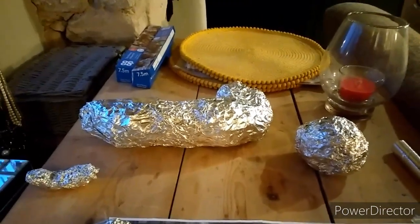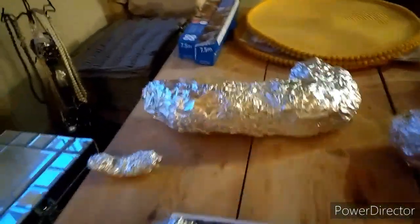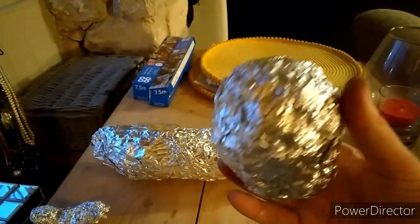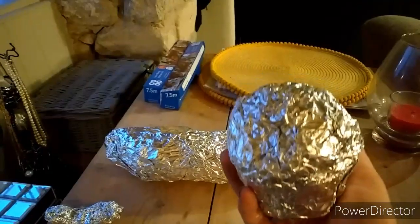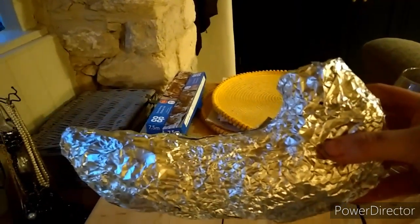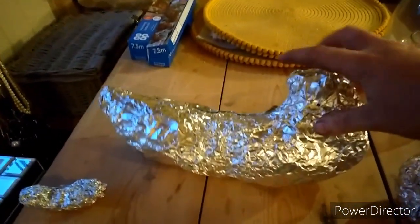I've moved downstairs, a bit more room than in the attic, so we're starting to come together now. Just getting the base of his head, that's quite a decent sized proportion. His body, it's getting there. Not too happy here at the moment because if you look at the photo, he's a bit sharp around there.